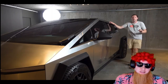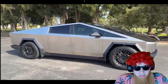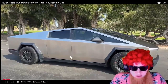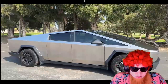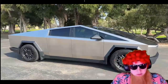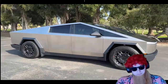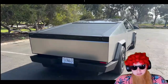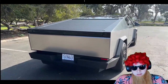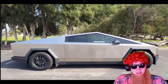Ridiculous design of this truck. Sharp angles everywhere. It's all about the absolutely ridiculous design of this truck. It is kind of ridiculous, angles, bro. Sharp angles everywhere you look. There are no curves on this truck. It's all intended to be angular and sharp and futuristic and totally different from everything else on the road. Yeah, it's different as hell, bro. I'm not gonna lie, dude.